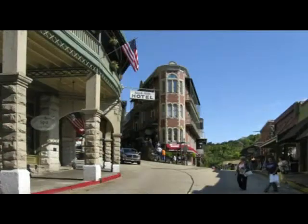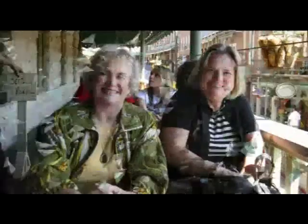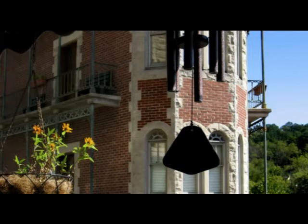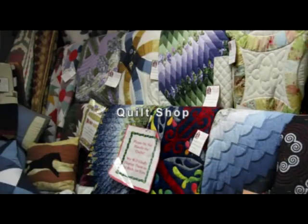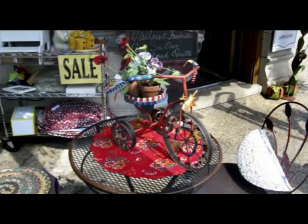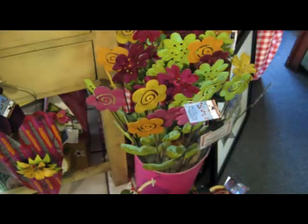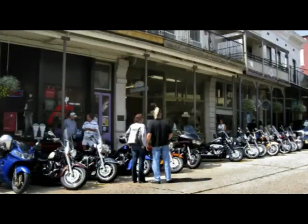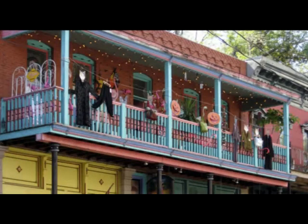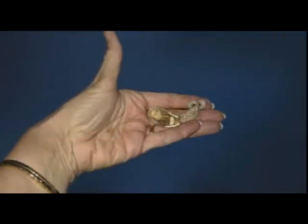We went to the Basin Park Hotel, and after a tour of a clever restaurant inside a cave, we opted to eat on the balcony. We enjoyed the food, the views, and the music on the balcony before heading on down to the street to check out the stores and galleries. There were a lot of bikers because of the bike rally in Fayetteville, and we didn't appreciate all the noise. We enjoyed looking at the jewelry in one of the stores, and I bought this bone mermaid.